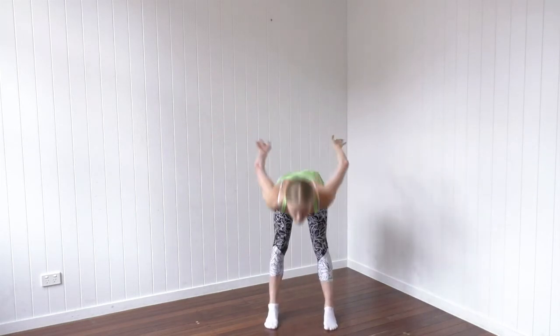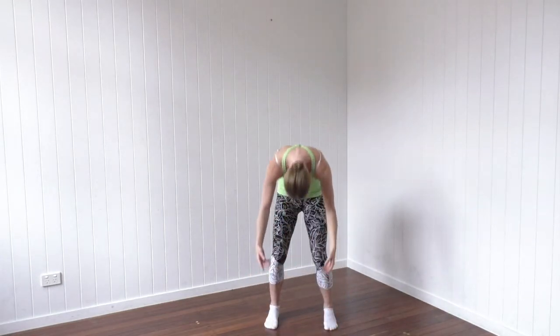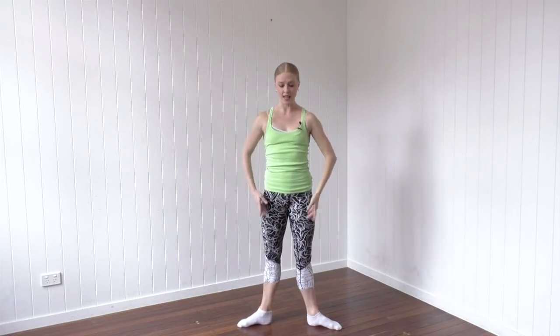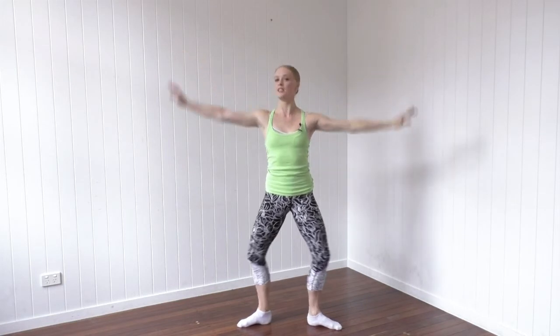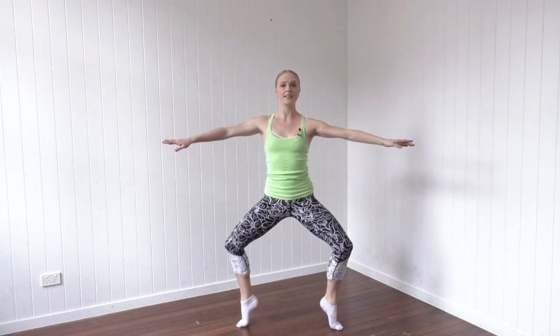Turning in, rolling forward, plié, stretch, plié, rolling up, good, 2 seconds. And a plié, and stretch, and plié, and stretch. Very good, keeping that balance. And down, and up, one more time, and up. You should be feeling those inside thighs. And a down, rising up, and down, and stretch.